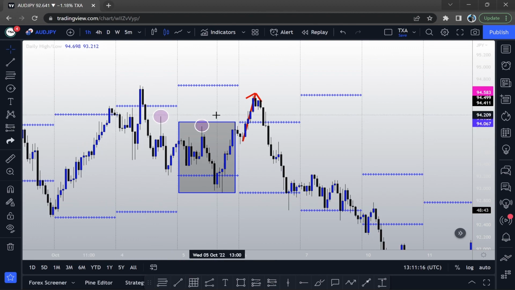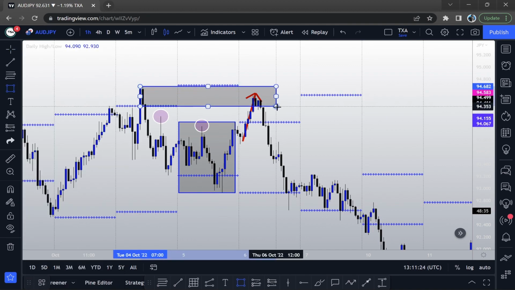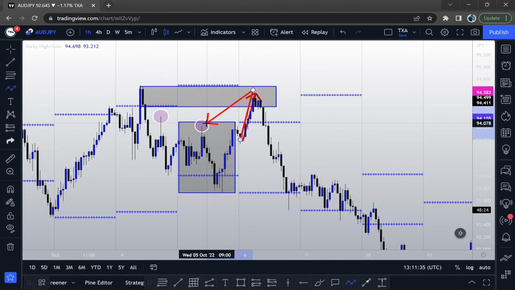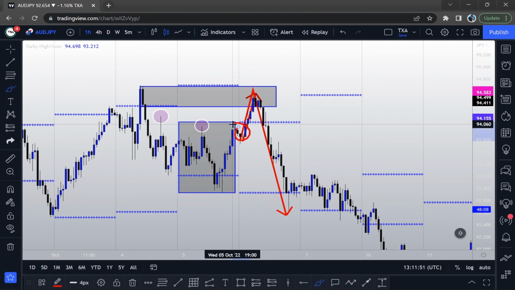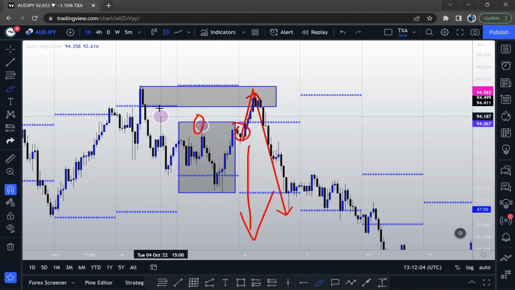Okay, these two swing points right there, but at the same time here we have a supply zone. So what does the market do? The market first grabs liquidity from these two points, goes into the supply zone, and then goes down. From this point on, the market makers already understood that they're going to push the price to the south. But before they did that, what did they do? They grabbed liquidity from this level and from that level.